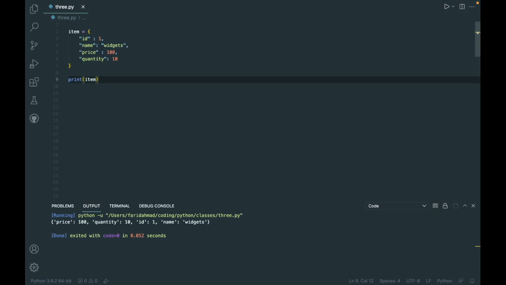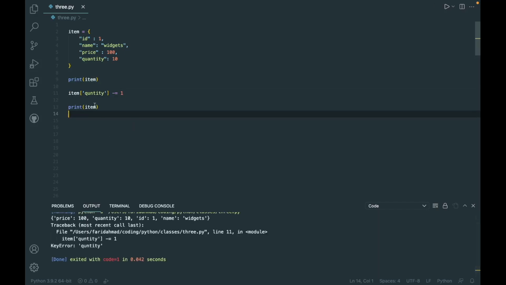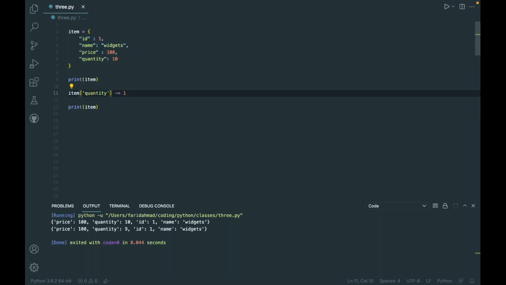Suppose I want to simulate a sale on this thing, right? So one of the things that I will want to do is to reduce the quantity after the sale is done. So I will just go item, and then we'll look at the quantity like so. And we'll reduce this by 1. And if I print it out again at this point, you will find that the quantity is now lower, right? Quantity, sorry, thought I misspelled that. Right, so the quantity is now lower, and now instead of 10, you have 9.